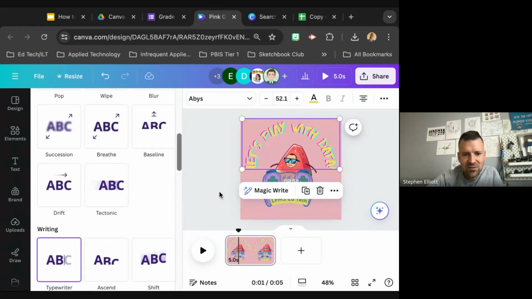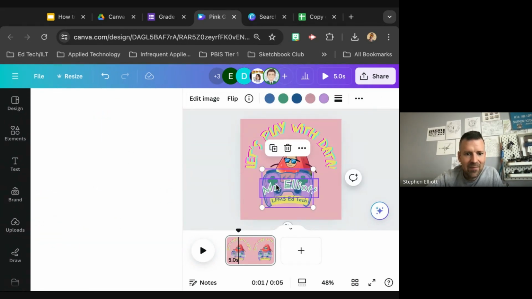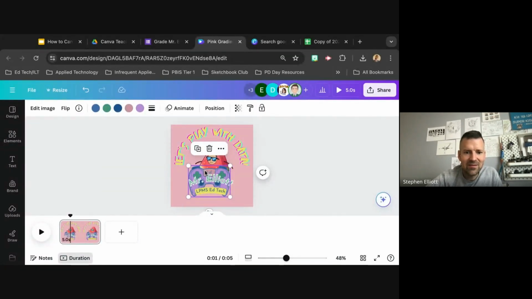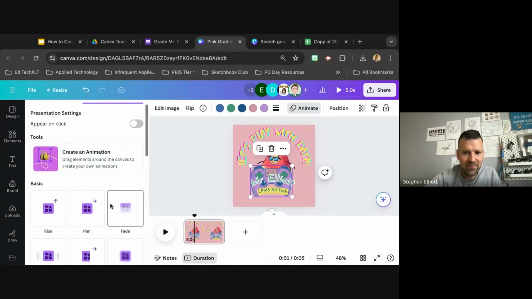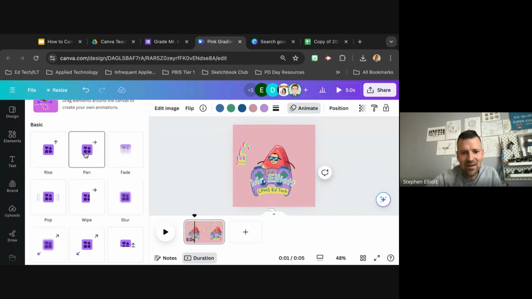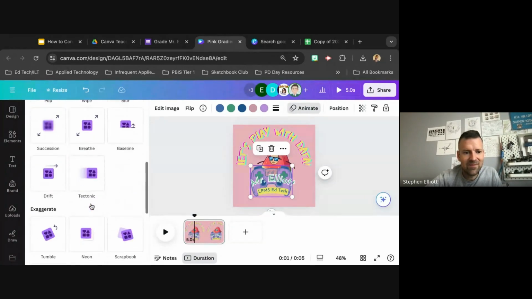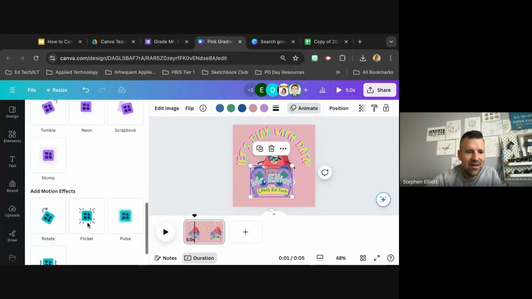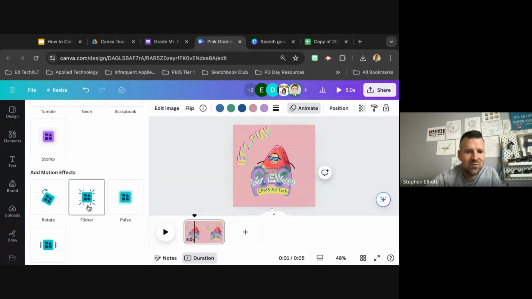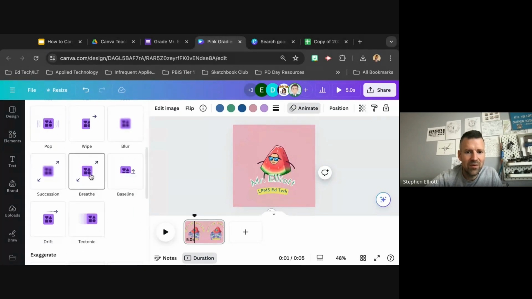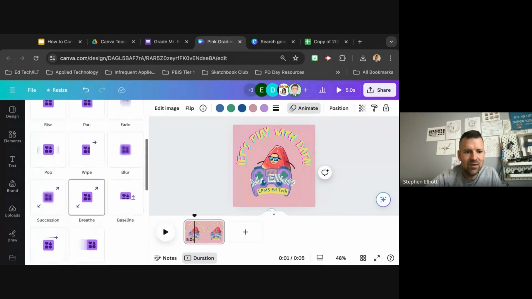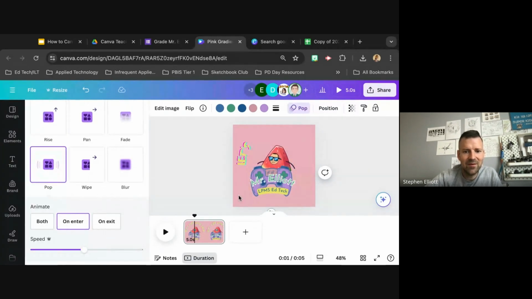Okay. And let's do an animation on my text over here. So I'm going to go into this little game controller, and I'm going to go animate, and the computer is mad at me right now. I'm running this on a very old MacBook that has a working microphone. Here, as you scroll over, you can see what each animation does. One of my favorites is Stomp, and Pulse is a great one. Flicker is pretty cool. Wiggle. Breathe. I like Breathe a lot, actually, as well. And Pop. Actually, Pop is probably my favorite one.